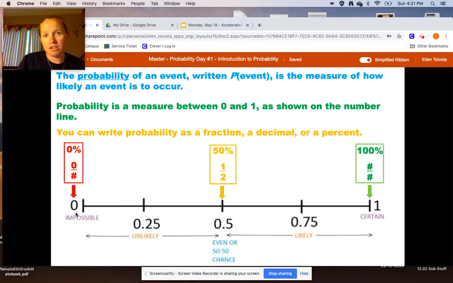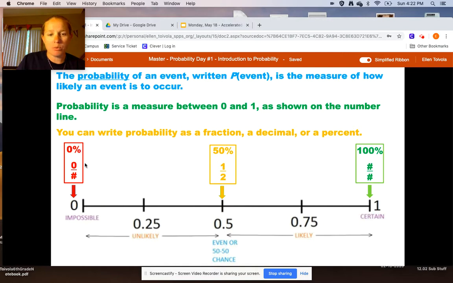If I'm flipping a 2-headed coin, it's impossible for me to get tails because, now I'm at the fraction, 0 out of 2 of the sides have tails. 0 on top of 2 is 0 halves, and that simplifies to the number 0. Again, this is the decimal. I could add a point, 0.0000000, right? So that's why this is still a decimal. And 0 is the same as 0%, right?